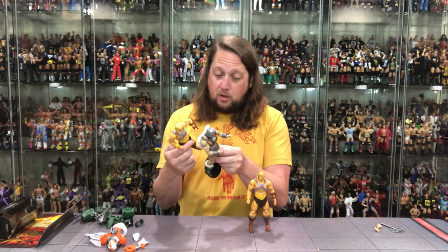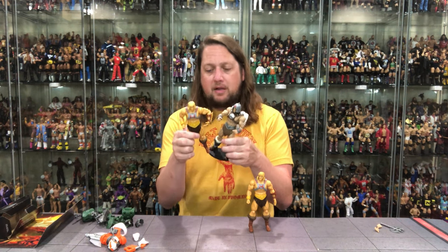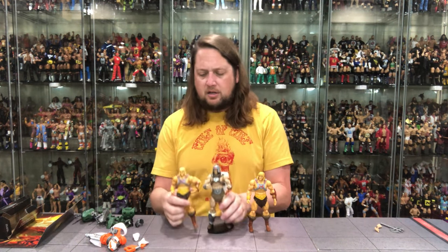You get the same boot mold as well. The only difference is just a little bit of coloring differences. The loincloth, the belt, and the boots, just a little bit of color difference. But it works. It'll work at the end of the day for me and what I'm trying to do here. So there it is. That's a cheap little hack if you want 3 of these figures.